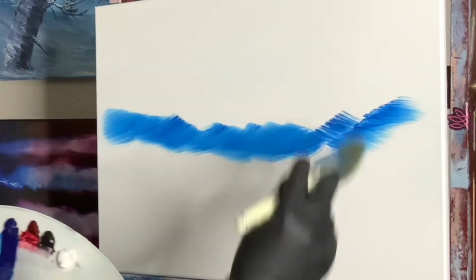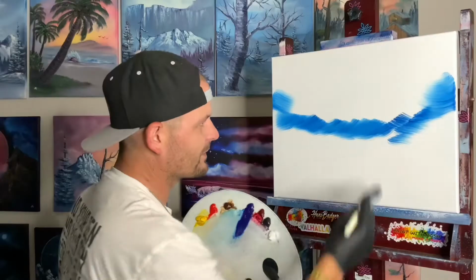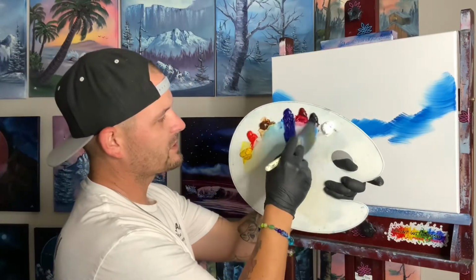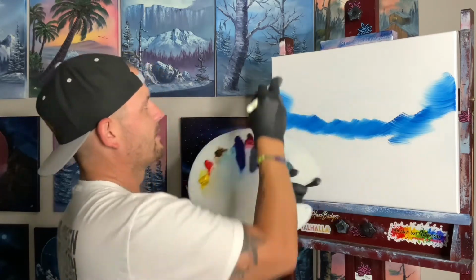And again, I want to have this giant section of big clouds. So a little bit up like that, a little smiley face onto our canvas, right? And then we can start to blend it when we go to do that. We're going to pull a little bit of that black out, just straight up black, mix it right with the blue on our brush. And we're going to come in from the top.